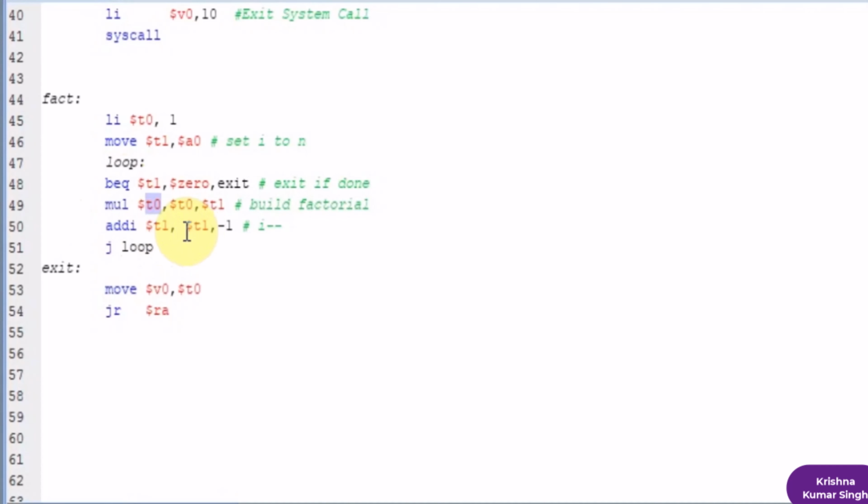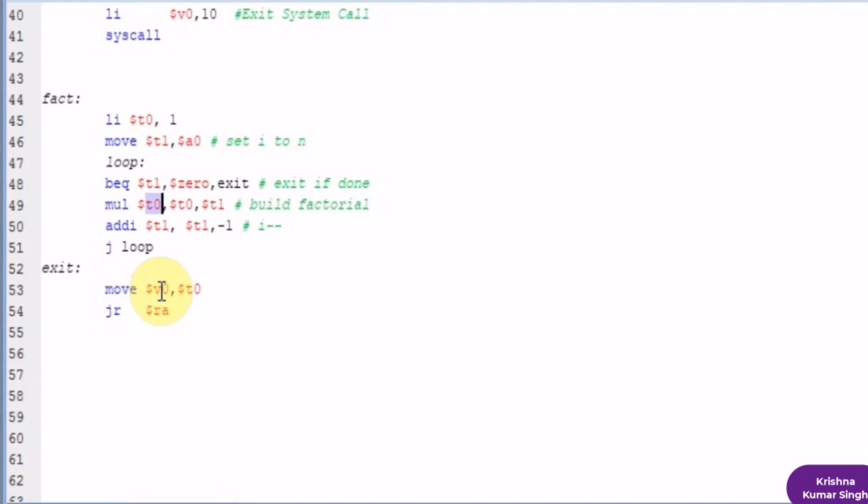This version multiplies these 2 parameters and the result will be stored inside the first parameter. After this is performed, we should decrement the loop counter by 1 unit and we come back and check the loop condition.